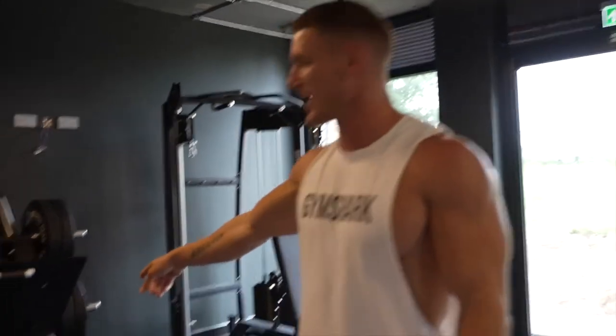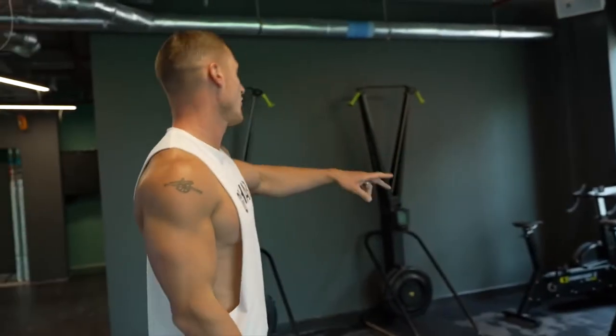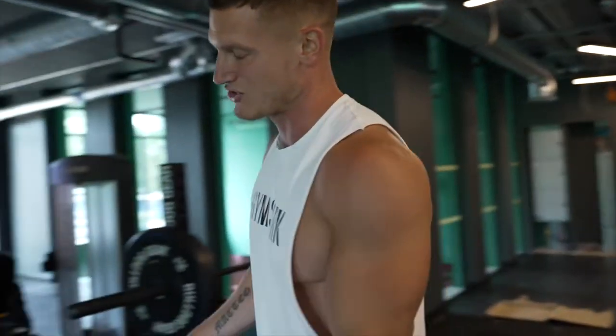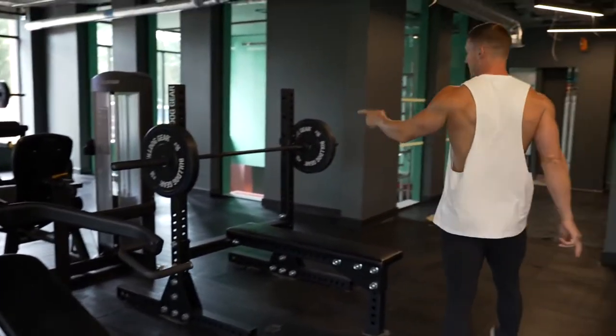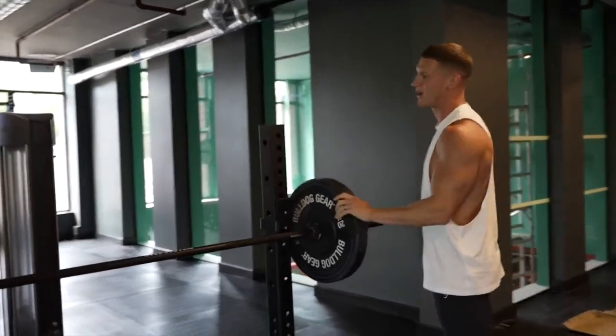We've got a massive leg press there. Little cardio section here. I may not be a cardio man myself, but I'm a man of the people. We've got curve runs, bikes, ski ergs. We've then got, this is pretty cool, a selectorized press, so we go from a flat press up to an overhead press. Pretty handy. Obviously, a fixed bench press. I haven't benched in 3 months, but it would have been handy a little while ago for me.